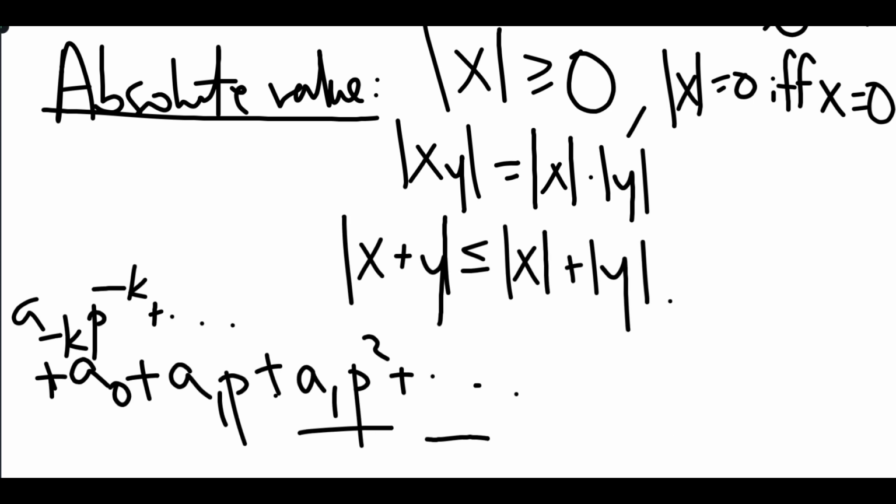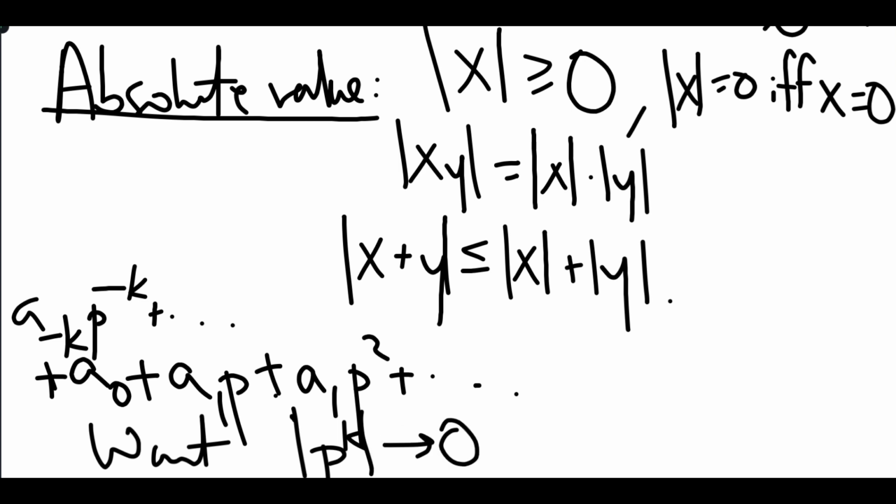What we end up wanting is the powers of p to go to 0 in absolute value as k goes to infinity. Again, this is weird, but it takes some getting used to, and I hope with some examples we'll see how these things are useful, and over time I hope you come to appreciate them and not think of them as being extremely weird, even though they are in a lot of ways.